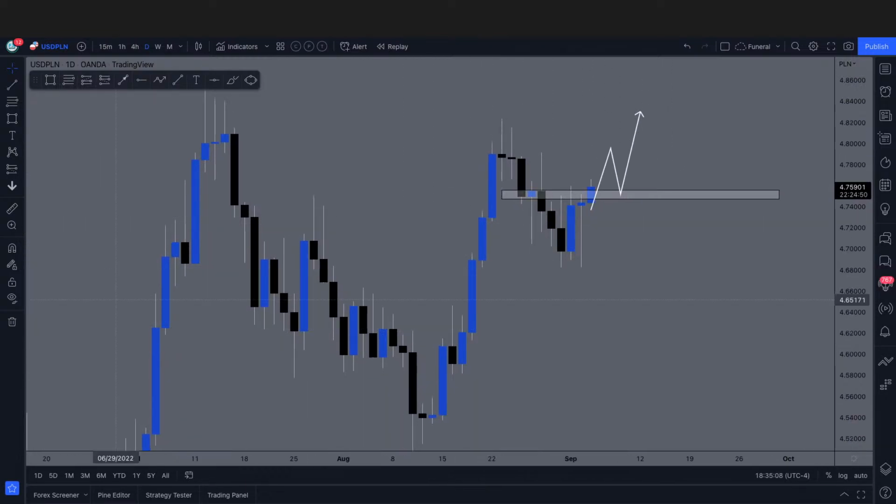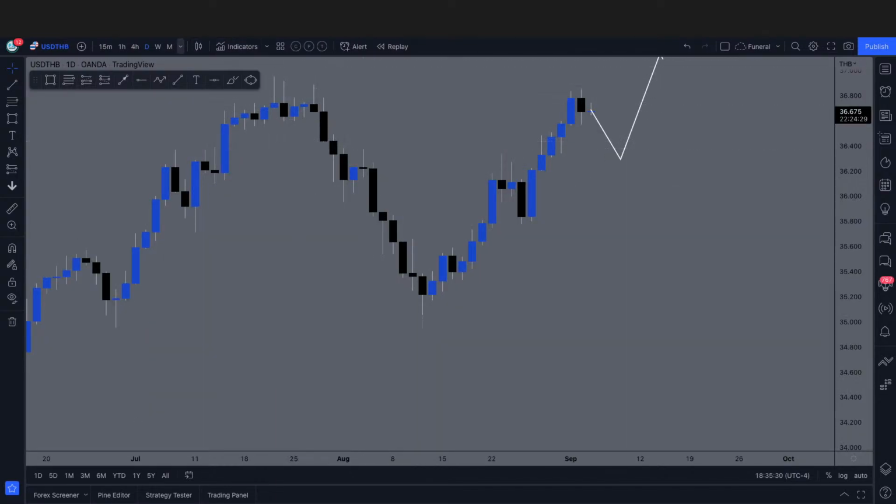So we had previous structure resistance in this area, came back down, didn't test it perfectly, but previous structure resistance, now turned support. We want to see the continuation to the upside. Same thing once again, previous structure resistance. We want to see it broken to the upside, turned as support before we start to look for the continuation.